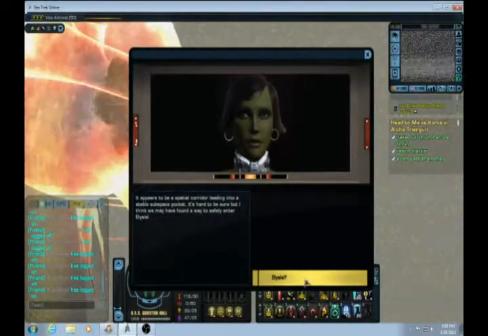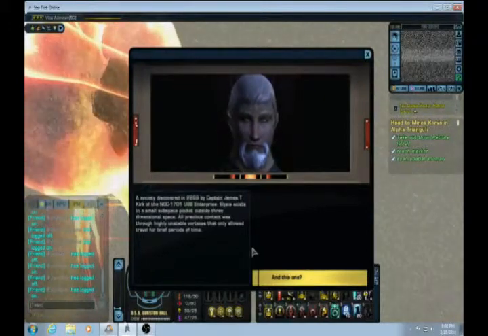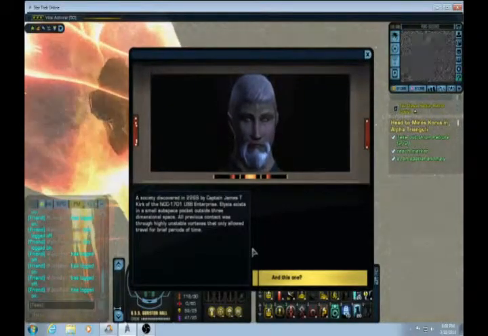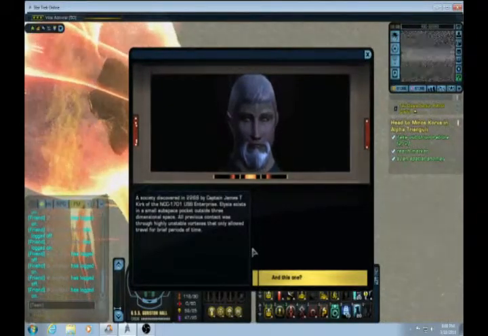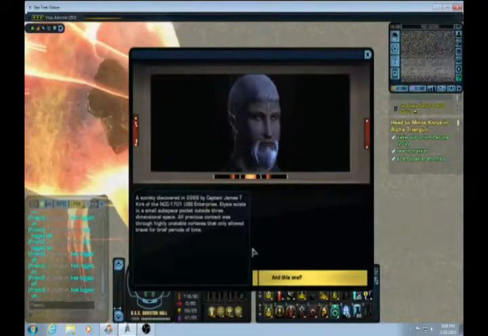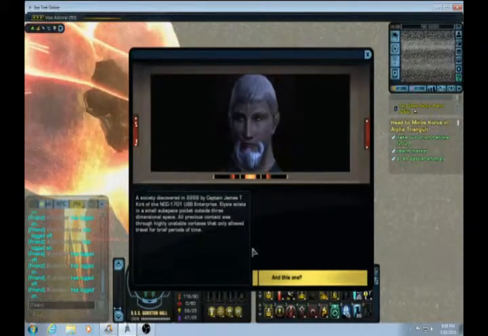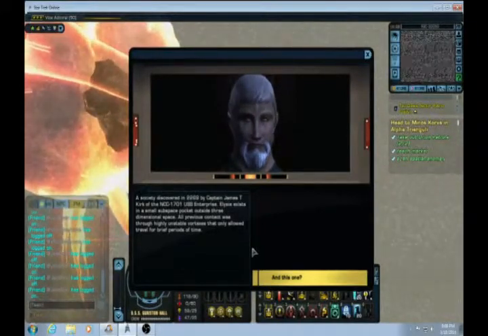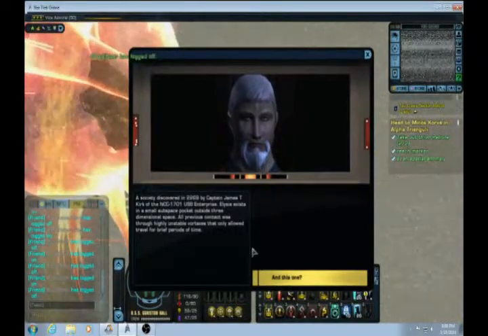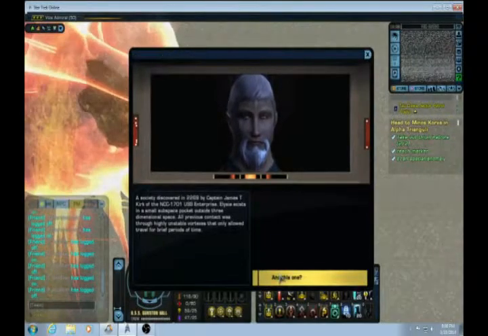Okay. Elysia, well, he's going to tell us about it. It is a society discovered in 2269, by Captain James T. Kirk of the NCC 1701 USS Enterprise. Elysia exists in a small subspace pocket outside three-dimensional space. All previous contact was through highly unstable vortexes that only allowed travel for brief periods of time.